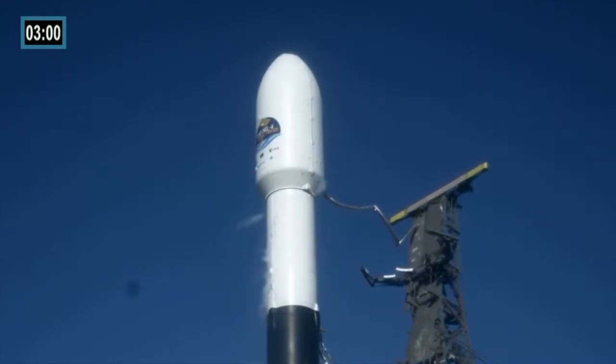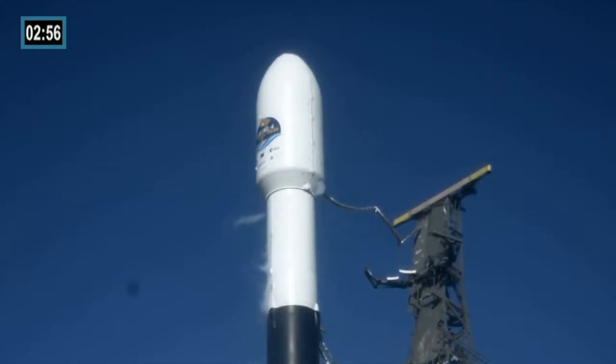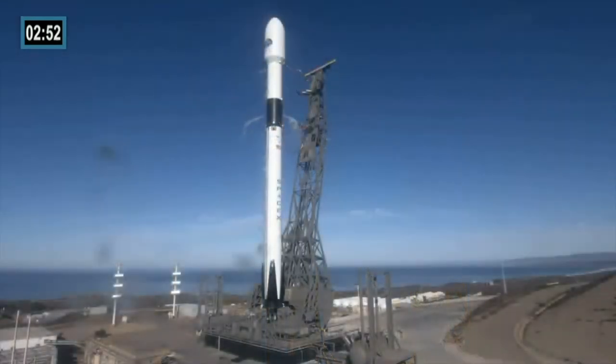So Philip, really fast here as we're waiting for the liftoff, tell us about the rocket here. You kind of told us about the flight path, but what is this rocket capable of? There's a lot going on here. Right, there's a lot going on, and we have some beautiful views of this Falcon 9. So you can see it's a two-stage rocket. The first stage, or the booster, goes about two-thirds of the way up, and that actually provides 1.7 million pounds of thrust, which is going to get the vehicle and the spacecraft off of the pad.